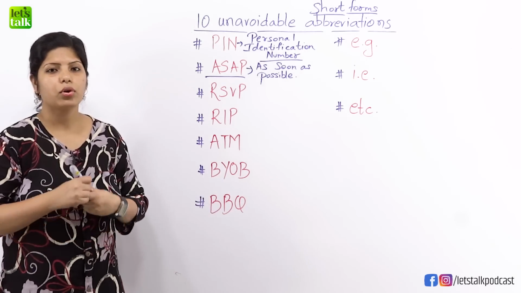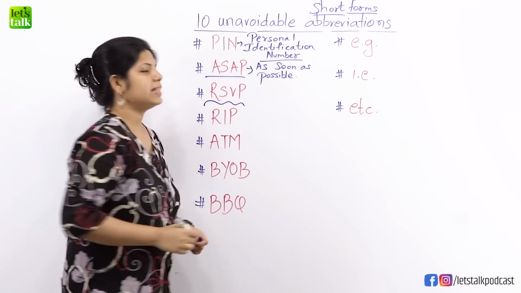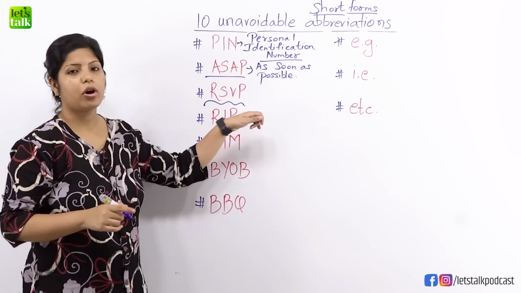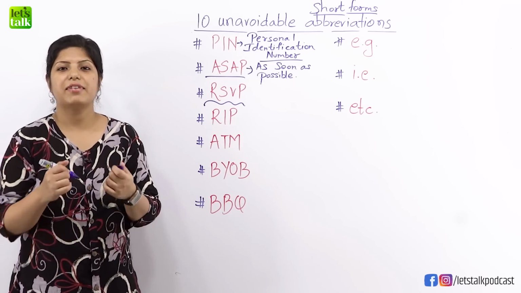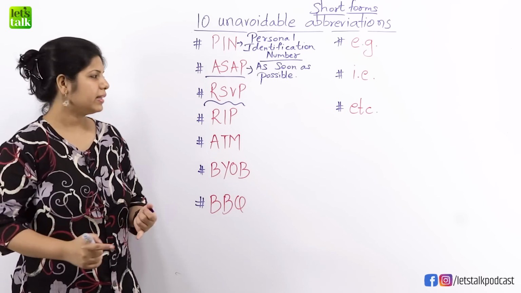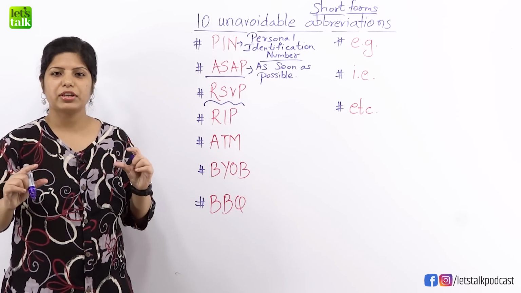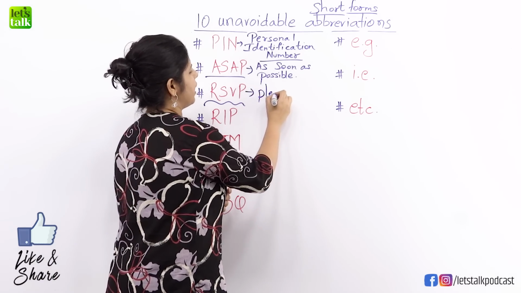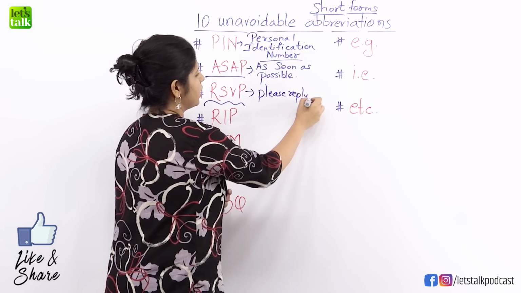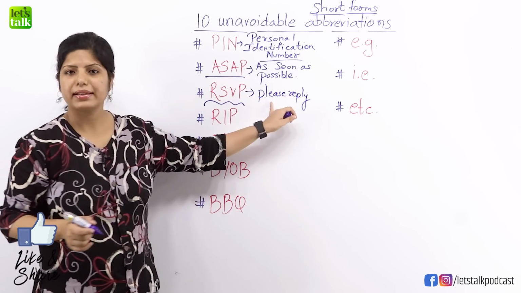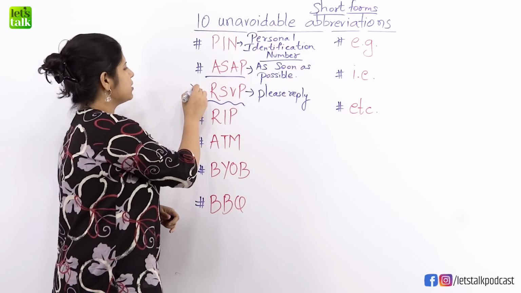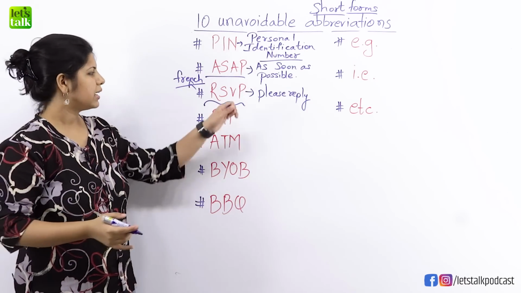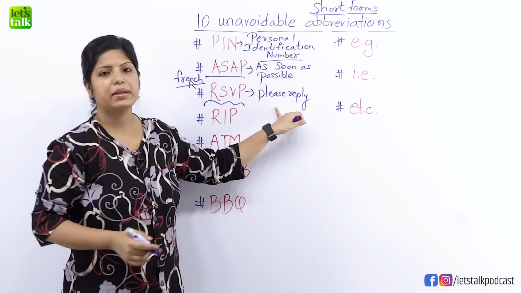Now the next one here, this is also confused a little bit. It says RSVP. Does it ring a bell? Yes. You read this particular short form a lot on invitations. If someone invites you to a wedding or a party or anything like that, you may notice this abbreviation written below. It says RSVP, which means please reply. Now you must be wondering, this doesn't add up as such, because RSVP comes from a French phrase, all right? In English, we would say RSVP, which means please reply.